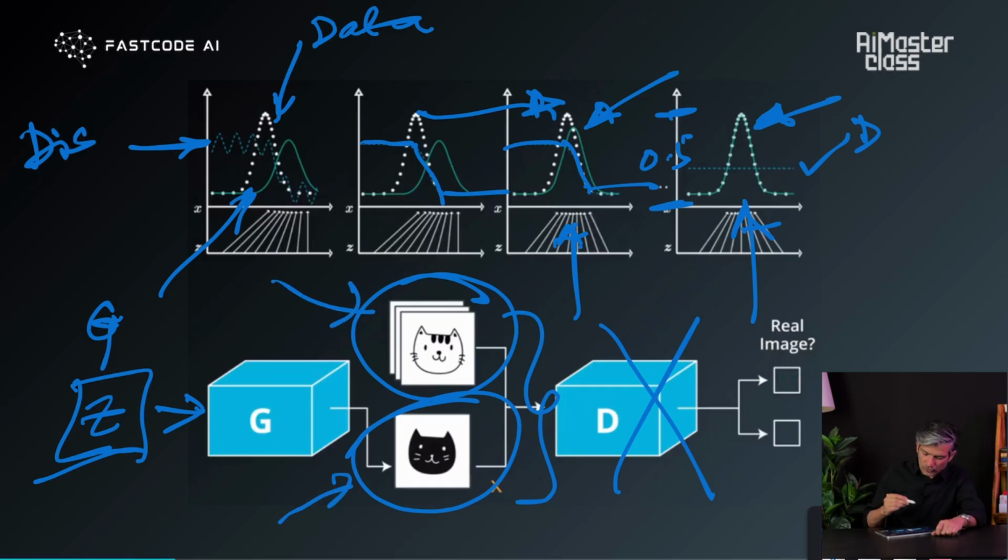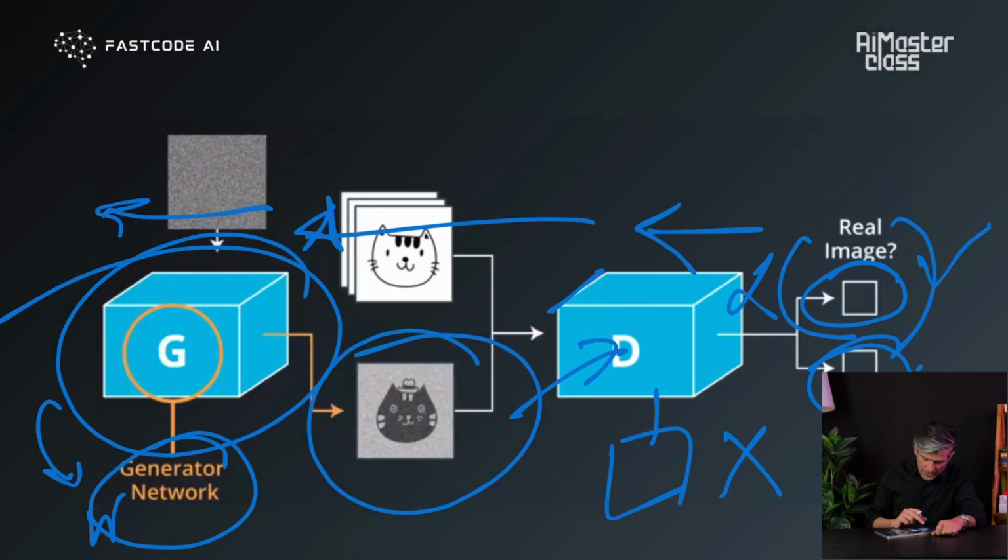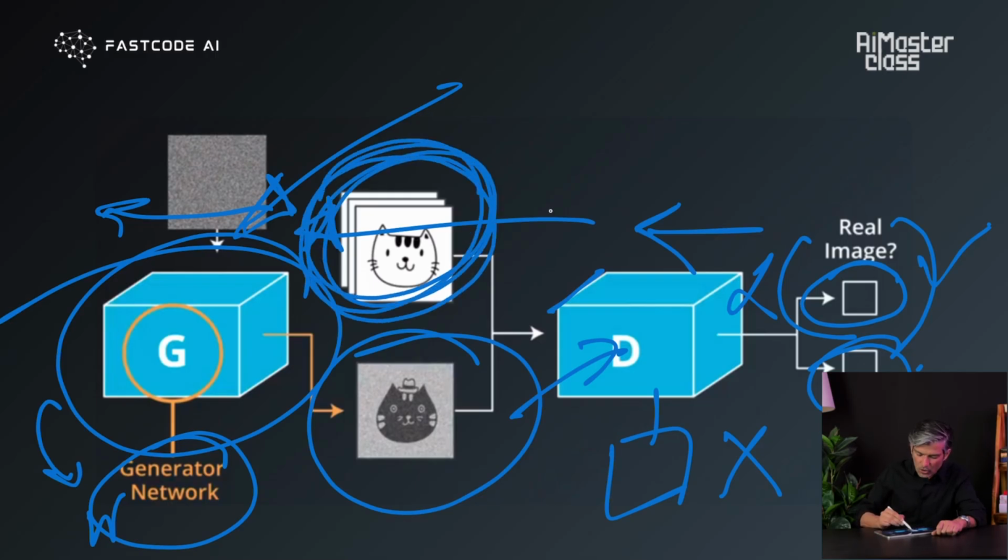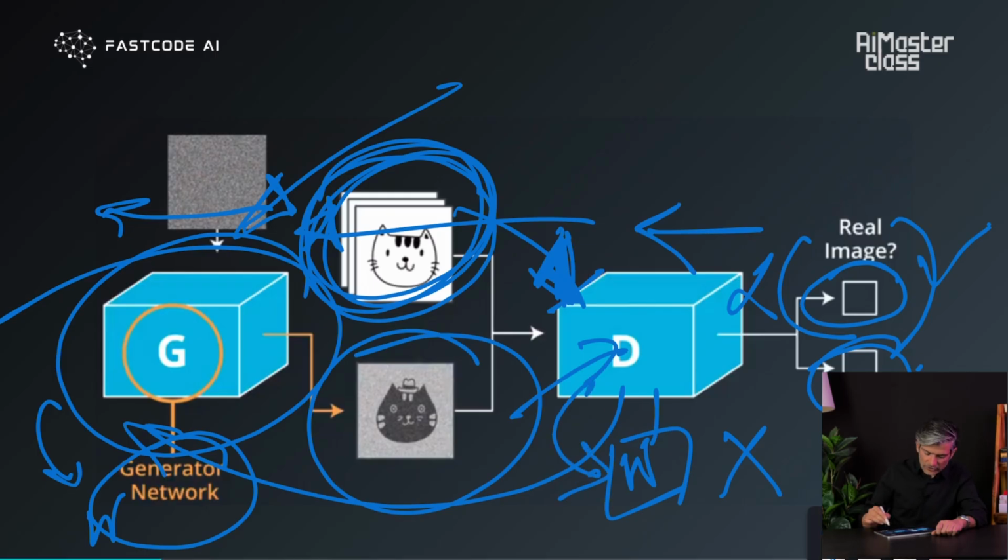Another thing to think about is, why do we call it implicit and not explicit, right? Because the generator never gets to see data directly. The data set that we have, we feed it only into the discriminator. The generator only gets to see it through the gradients of the discriminator, through the weights that are learned in the discriminator. So this is why we call it an implicit model.